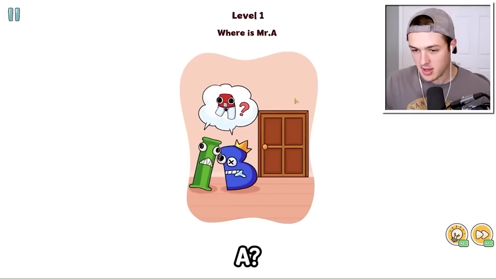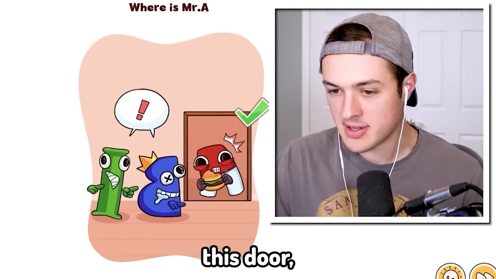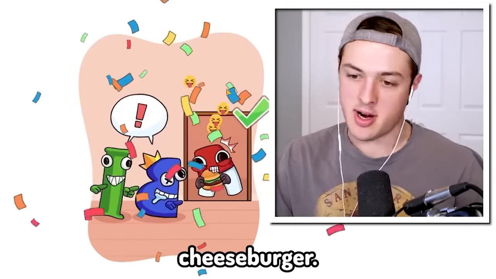Where is Mr. A? Okay, so I have to delete a part in order to find Mr. A. Mr. A is hiding behind this door, chowing down on a cheeseburger. Don't worry, guys, I found him.